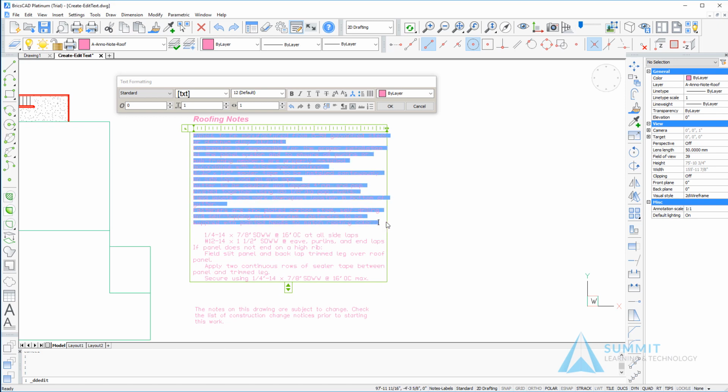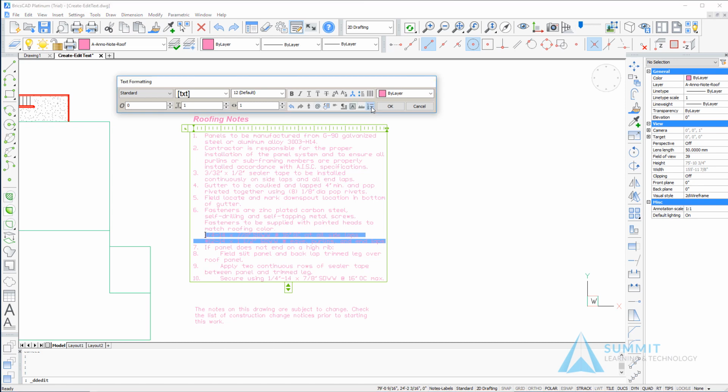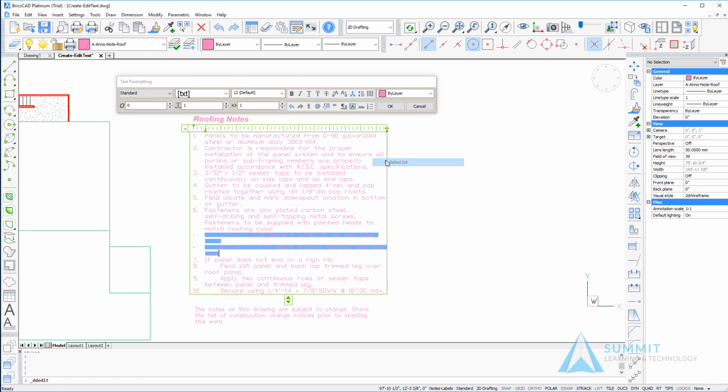And then I'm going to highlight this first area of text, and let's change this to a numbered list. Next, I'm going to highlight the last 3 sentences and select Continue List. And then I want to highlight these 2 lines of text here, and let's change that to a bulleted list. And here we're going to click and drag on the indentation markers to better align the sub-bullets in the text.